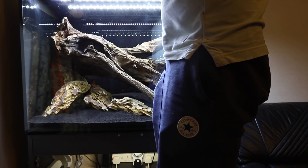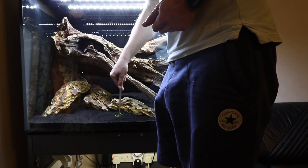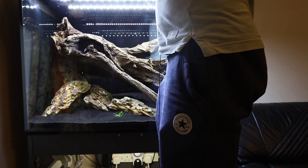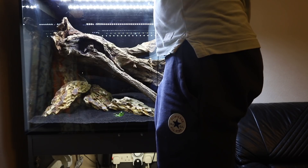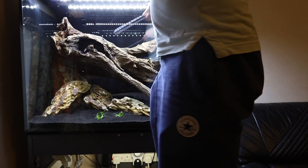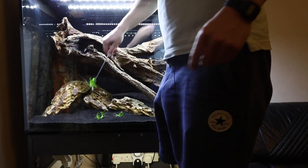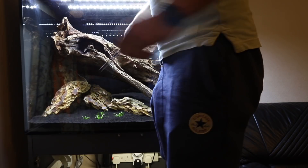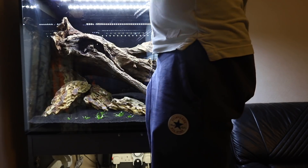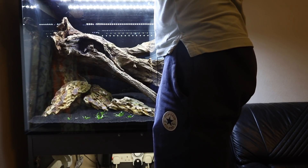Helanthium tenellum is a carpeting plant — it goes at the front of the tank. To plant it, you just grab it with your tweezers, push it into the dry soil, and hey presto, it should stay there. I've only recently started planting into dry soil — I normally fill up partially with water first. But I noticed this technique from Uri, my German friend and fellow professional aquascaper, after seeing a couple of videos of him doing it. It works really well — we tend not to get as many floaters. The tank is 70 centimetres high, hence I'm using a stepladder. Thank you to Alan for getting me one today because I didn't bring one myself.